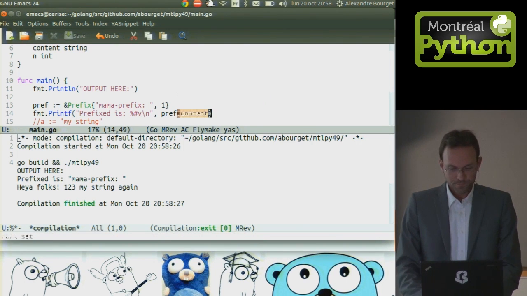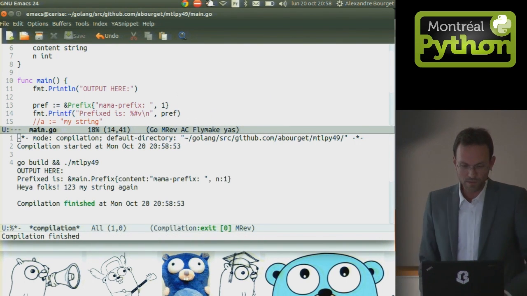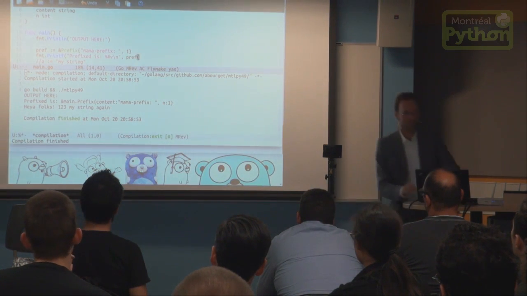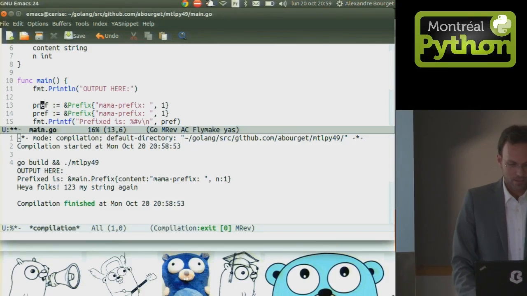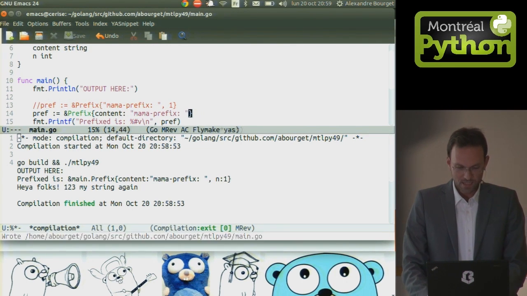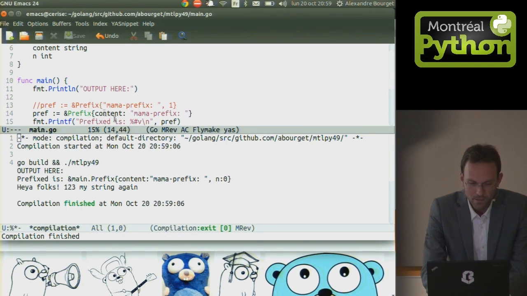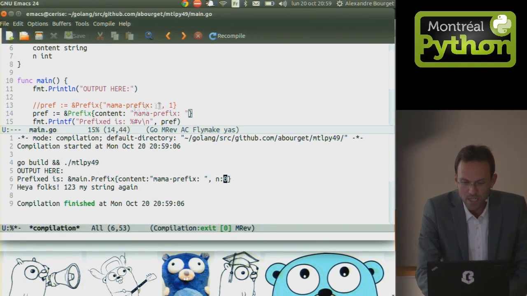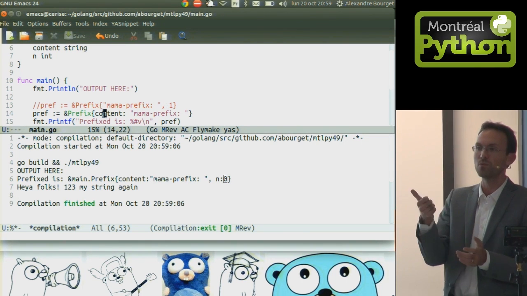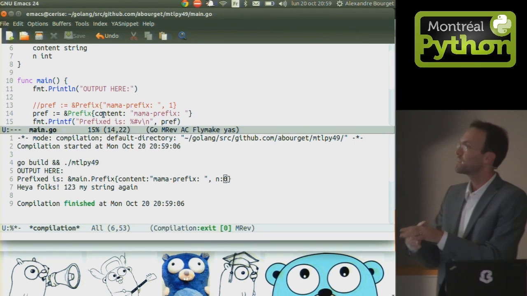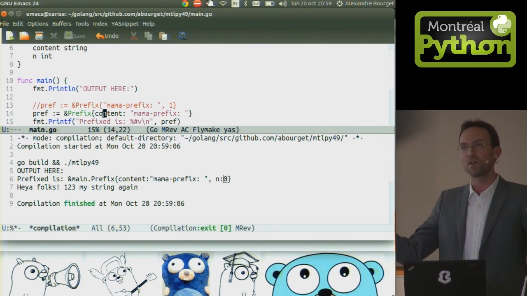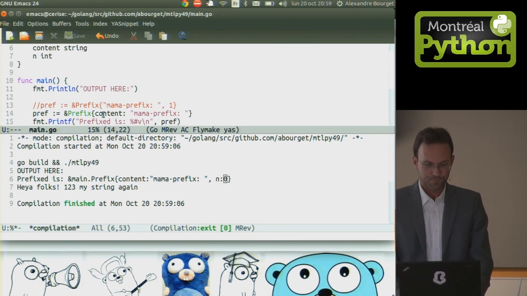How cool. And if I just print the whole thing, you see the definition, it's a main prefix object, the content is that, and this and that. And I could also define by name. So if I say this, is that clear here? The unspecified elements take the nil value for the type. So Boolean will be false, string an empty string. And you can imagine the default null value for each type, which is interesting, right? It's kind of a default init, but they're all there.